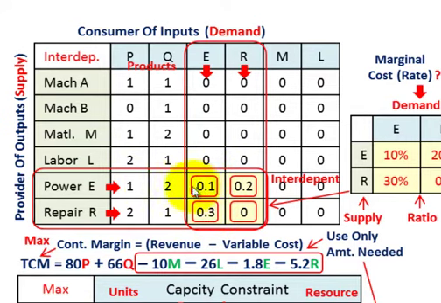So for our power E, let's look at our little matrix here. And just to make another point before we get in, material and labor, there's no interdependency here. It's just zero. But we have this interdependency between our power E, our supply, power E, and then the demand. We also have a demand for E that you have to set up in your linear program. So we're going to have 0.1 here. It's going to be looking at our demand, and we'll go and look at that.